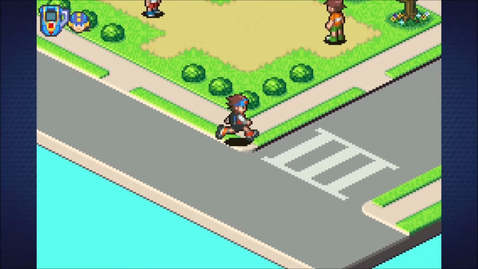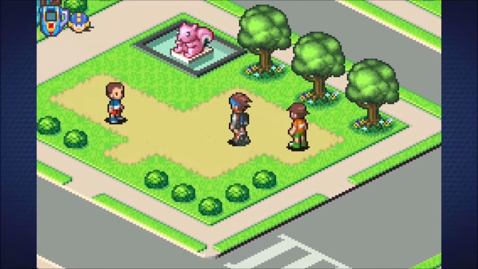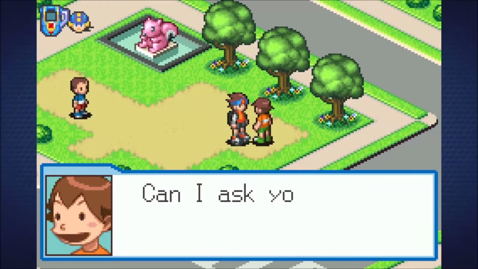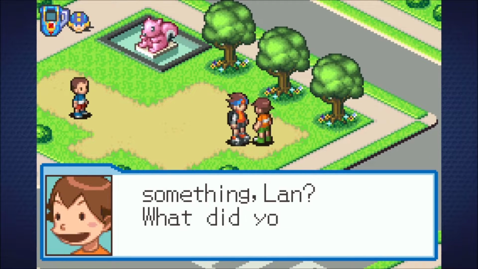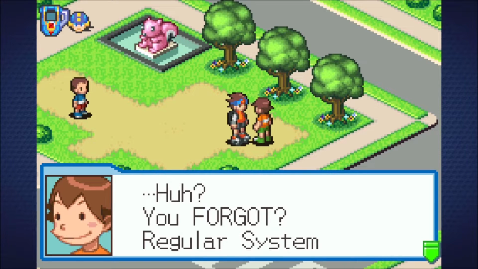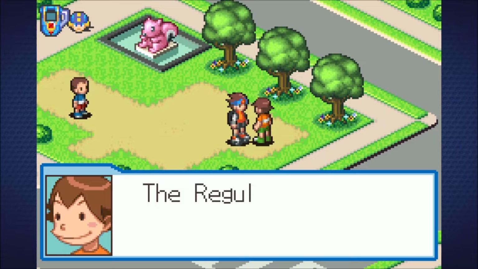Anywho, kind of like what we need to do in the other Battle Network games at an early point, we need to talk to everybody in town because they're going to give us some learnings, not that we need it. So we'll start here. Can I ask you something, Lan? What did you set as your regular chip? Huh? You forgot! Regular system.